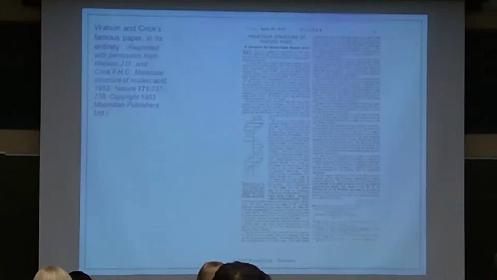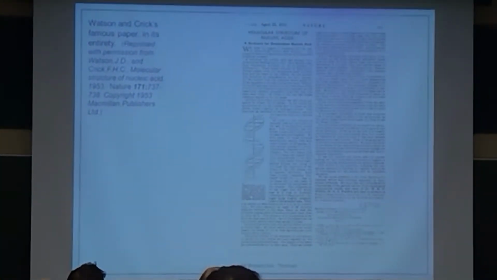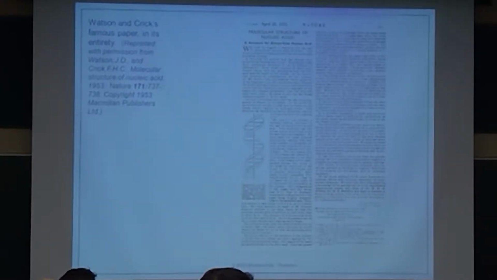So Watson and Crick said that there are two helices of DNA, antiparallel, correct? And each of the strands of the helix acts as a template for the synthesis of the new, complementary DNA. And this is exactly what was demonstrated by Arthur Kornberg in 1957 by discovering DNA polymerase 1. That's the first DNA polymerase discovered. And using the DNA polymerase, he showed that you can replicate the DNA inside the test tube.